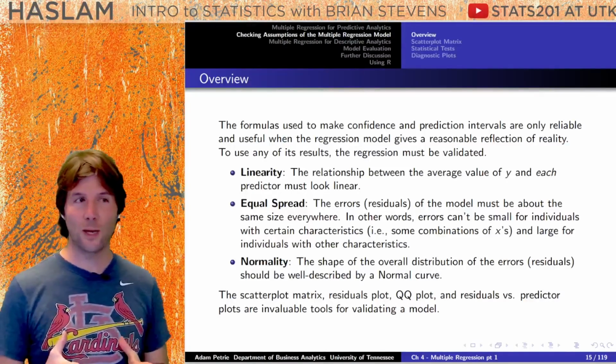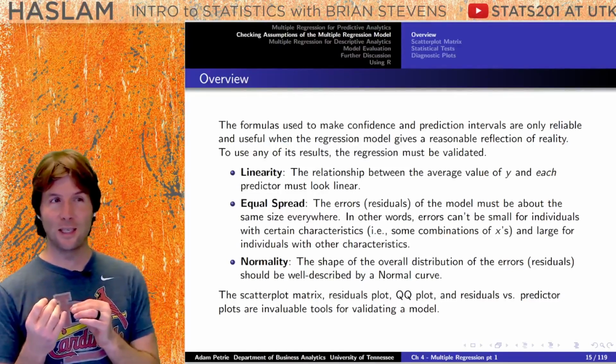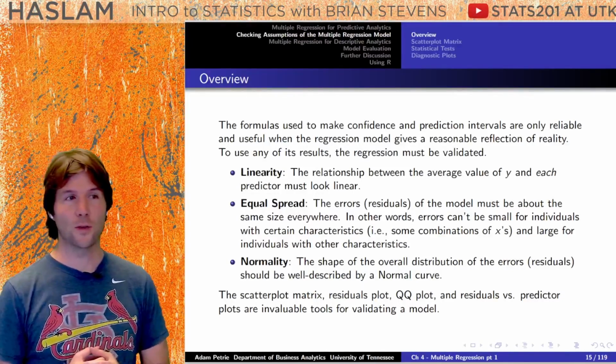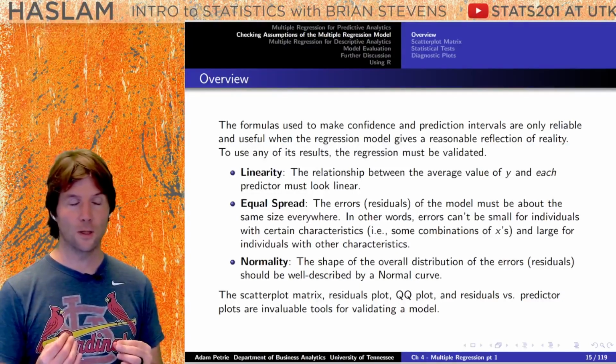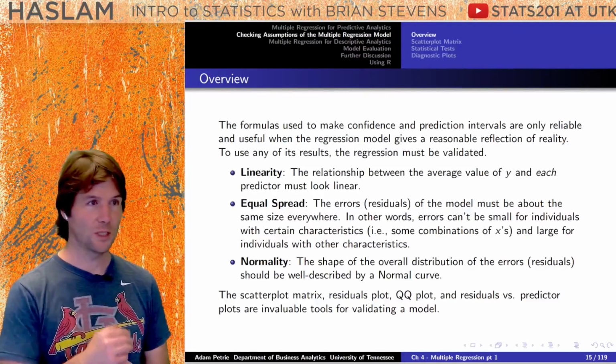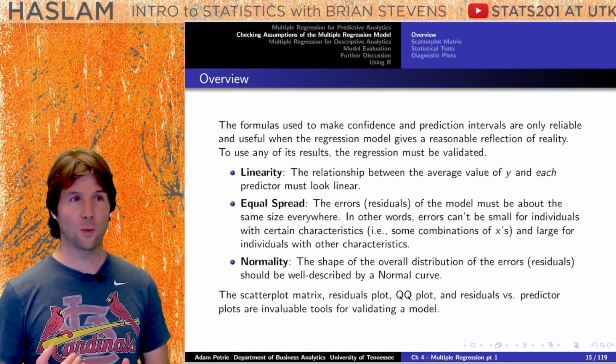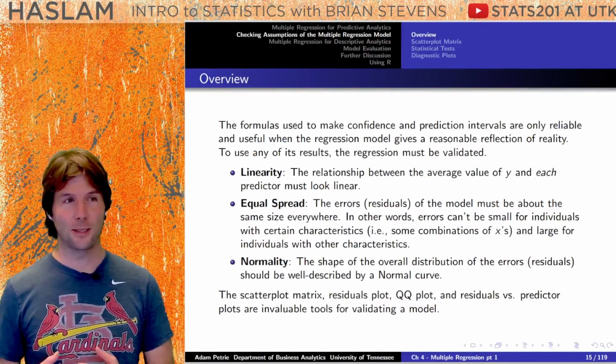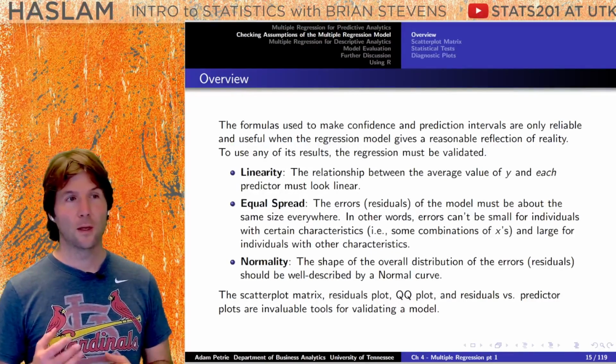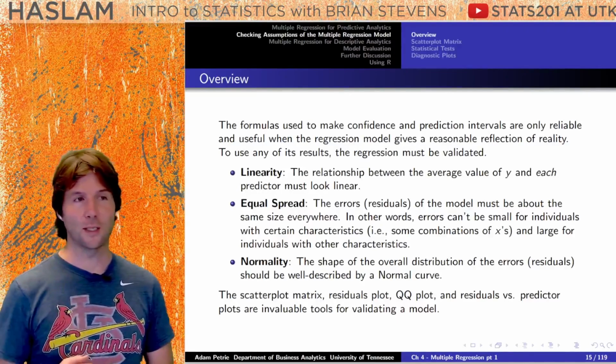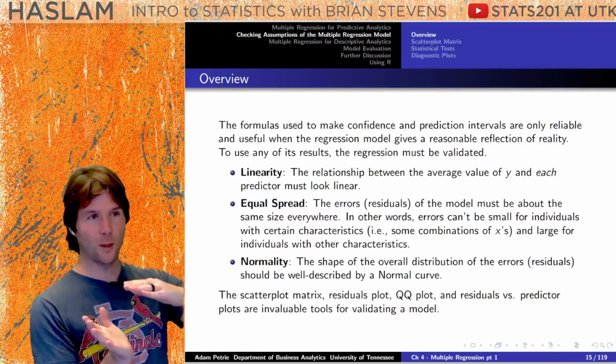This is when it works best. Remember, we're doing linear regression, so we want there to be a linear model, and for each x or predictor to have a linear relationship with the y. Additionally, we have the condition of equal spread. This means if you were to look at a residual plot, the points have equal spread around the line.